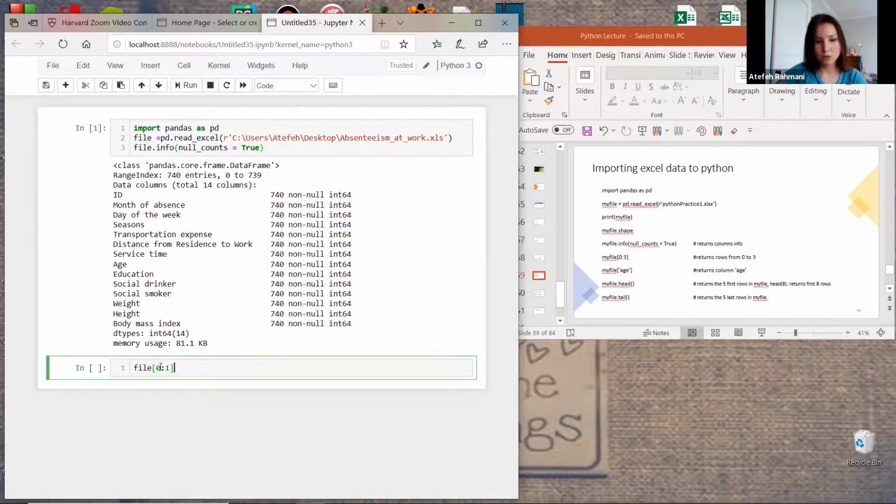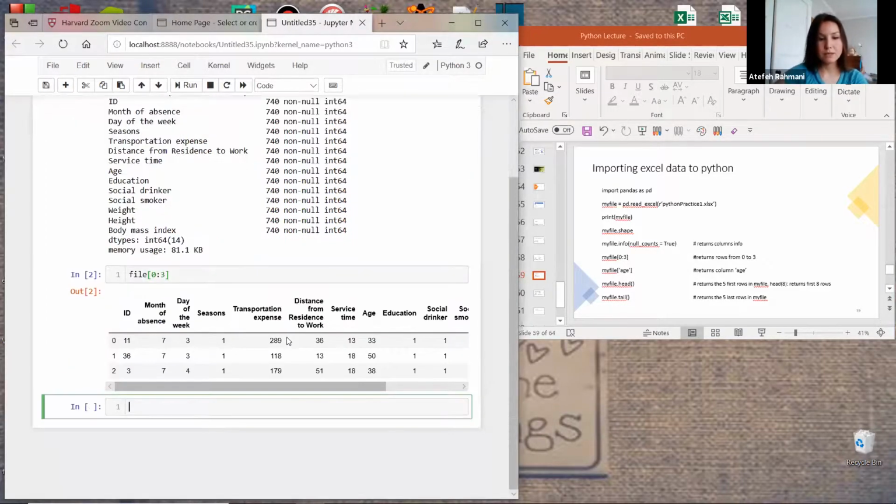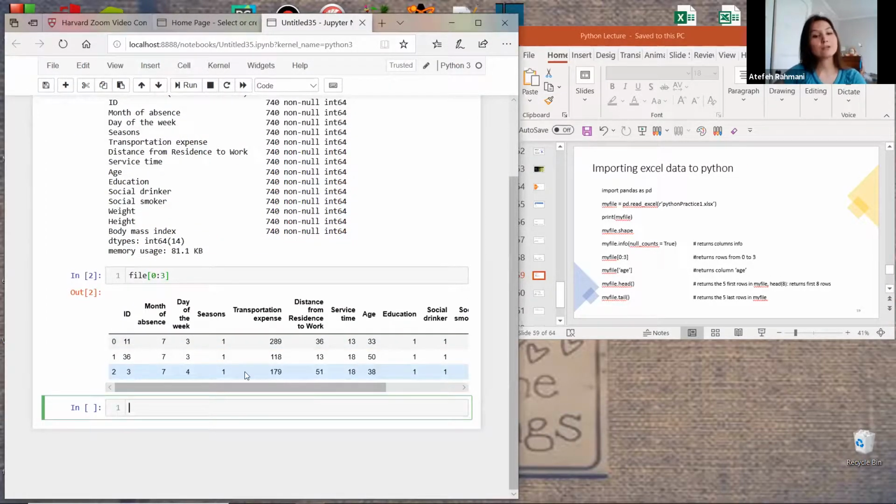So, okay, this one shows our rows, okay? It says rows from 0 to 1. Actually, let me put from 0 to 3. See, it printed out, it showed the first 3 rows that we have in our data.